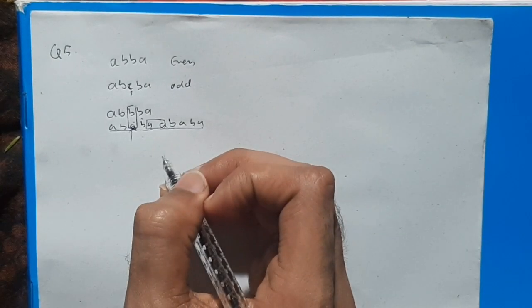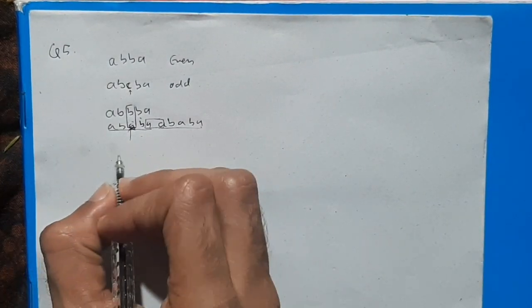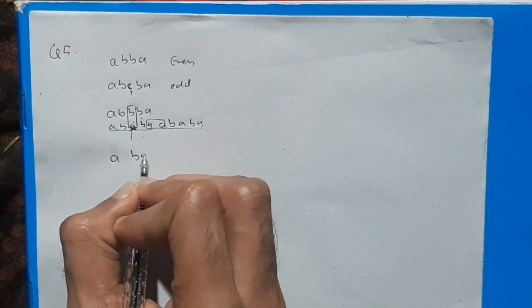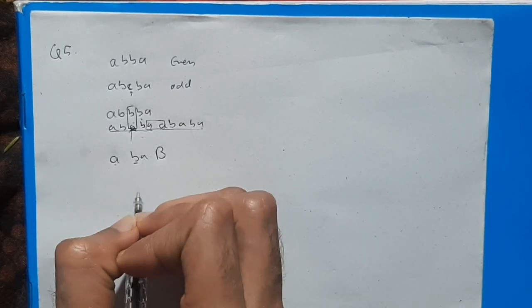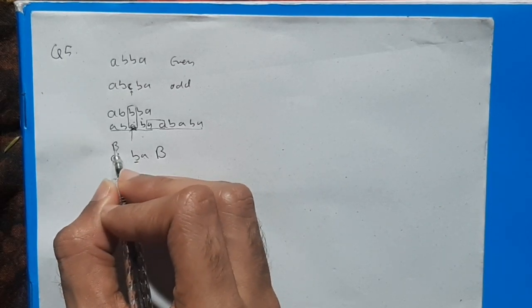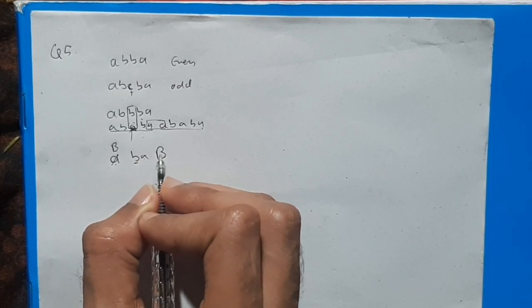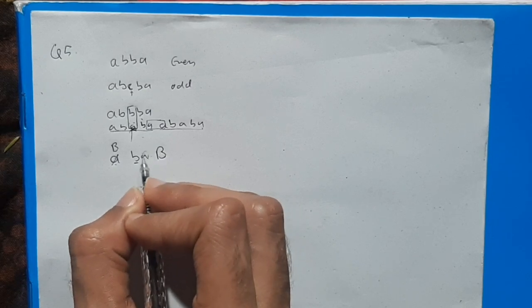So for that, whenever we encounter A or B, suppose that the string is A B A B A. So here the middle element is this one, and we have A and A here. Firstly, we'll start from here. We'll change the A here to the blank space, and then keep on moving until we reach the blank space here. And the letter behind the blank space is the letter to be considered.